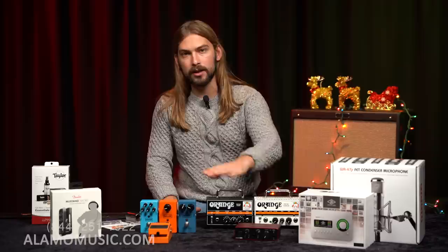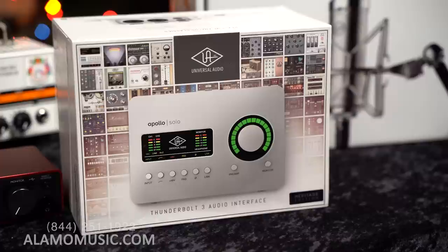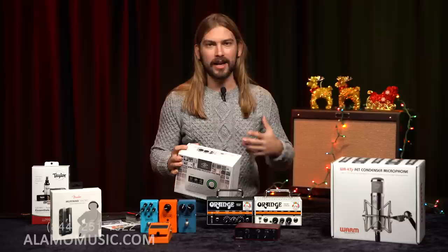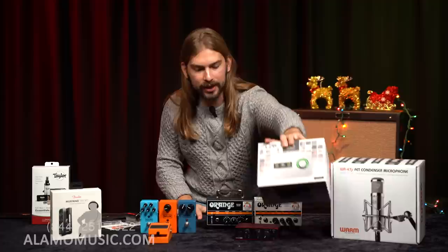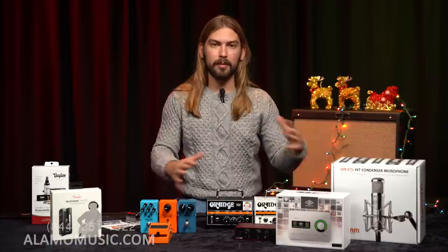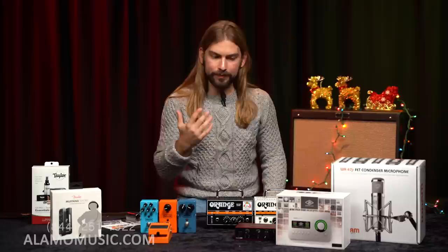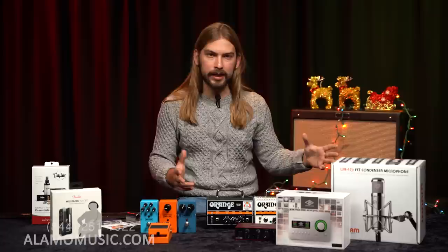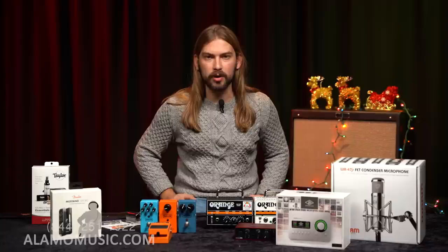If you want to take the next step — maybe they already have an interface and you want to get into next-level stuff — Universal Audio makes the highest quality plug-and-play desktop interfaces you can get. This is the Apollo Solo, so again the lowest number of inputs, but what you're going to get versus the Scarlett is much better conversion, better preamps, and the software and plugins included. It's a more professional version, but when you look at professional-grade recording gear, I think it's a steal for what you're getting. I personally just bought one and could not be happier — it's a really, really high quality interface.